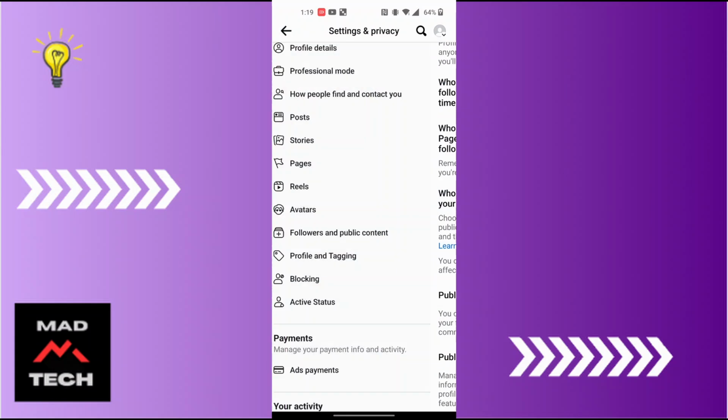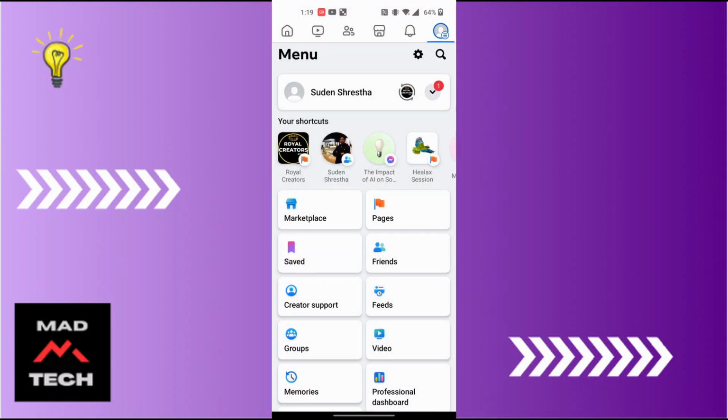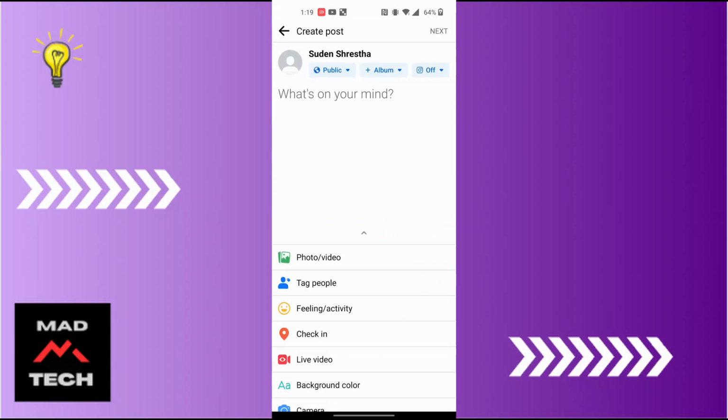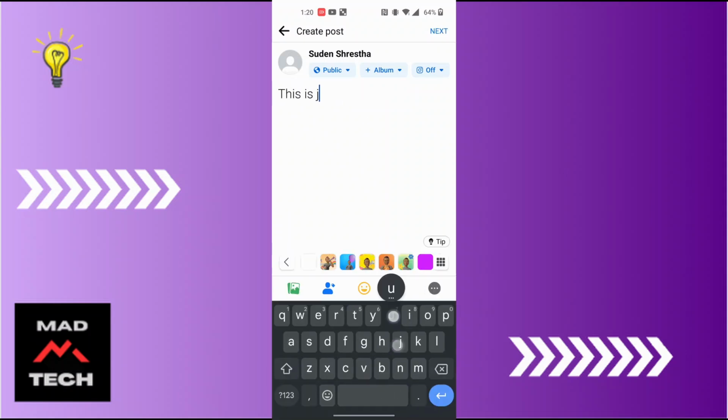And another way is, guys, you'll be required to do that while you create a post. So on this interface, let's create a demo post. Now over here guys, at the top of the screen just below your name you can see there is the public option available for us.